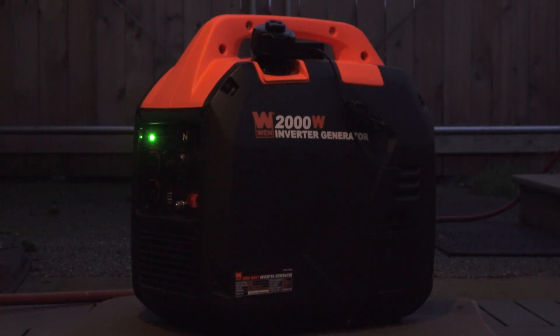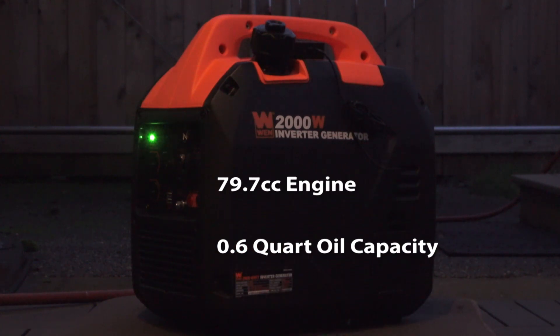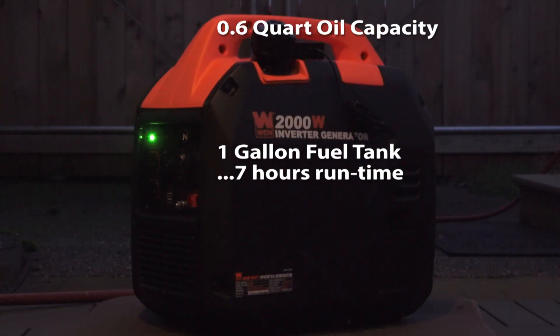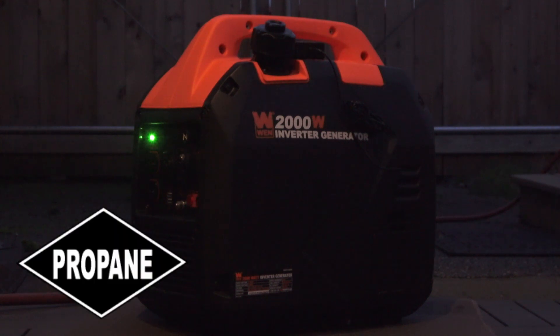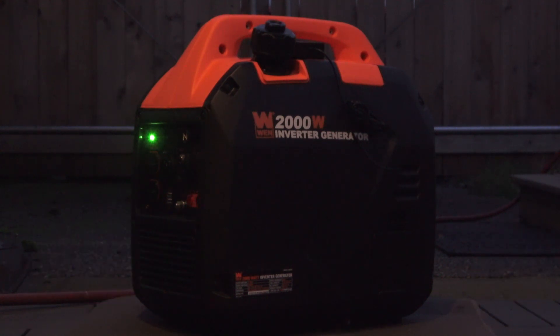Long term cost of operation. These units are much easier to maintain and service than their larger, bulkier, higher powered counterparts. They make use of smaller engines, require considerably less oil to operate, and are more fuel efficient per wattage output. Of course, standard generators can still be useful and better suited for many situations, still making them viable options for first-time buyers. If you have a large property and require extra long running times, a standard portable generator will almost always be better suited for you. In situations where alternate fuel sources are being used, such as propane or natural gas, there are more standard generator choices available, and it is much easier to modify an open frame standard generator to support multiple fuel types. I would also recommend a larger standard generator when building a semi-permanent installation, such as using a modified outdoor shed near your generator inlet. Most inverter generators are plastic cladded for noise dampening and require a fair amount of space around them to operate efficiently. Open frame standard generators can be easily supplied with sufficient cooling when housed inside a properly modified shed.